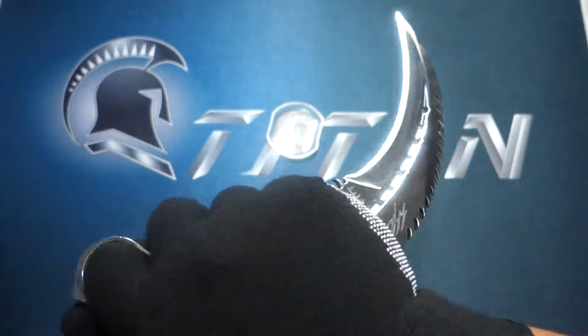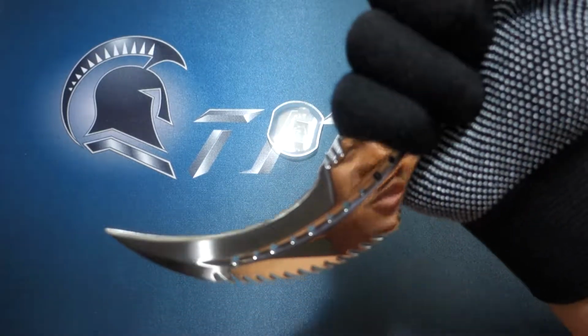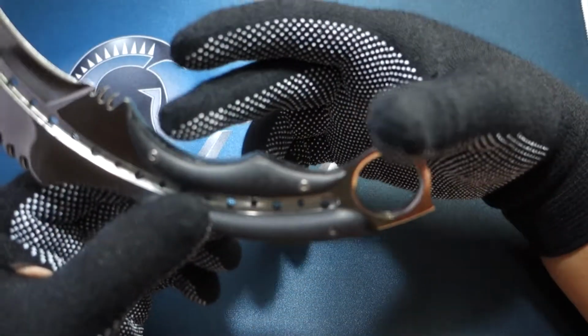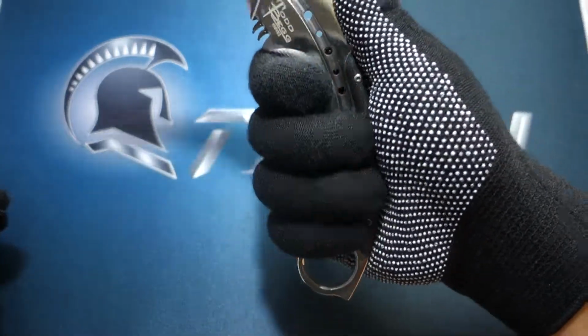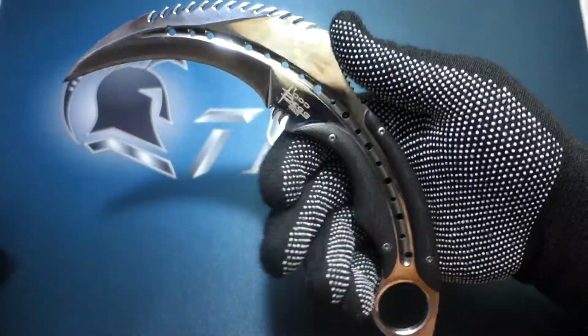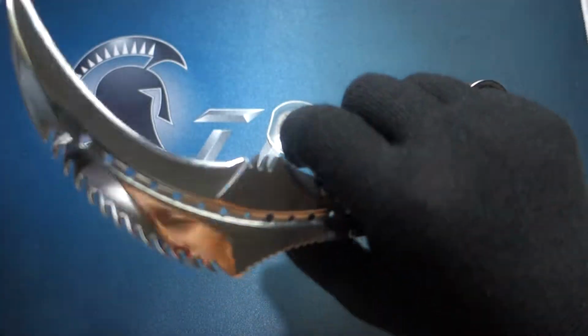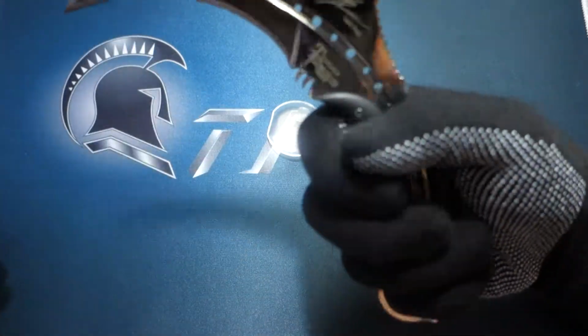So the first thing I check on any karambit is how it handles. This one, I would dare say it handles nice. Nice in a way because it has the length of the handle. There's a good space on how you can handle the blade. It's not short. It's not short on that.